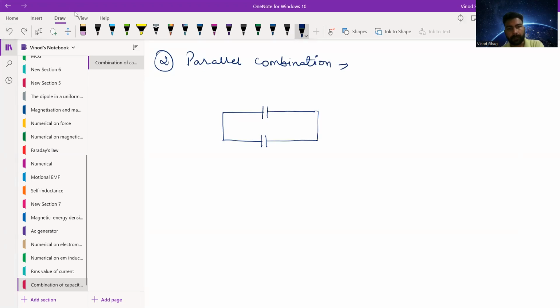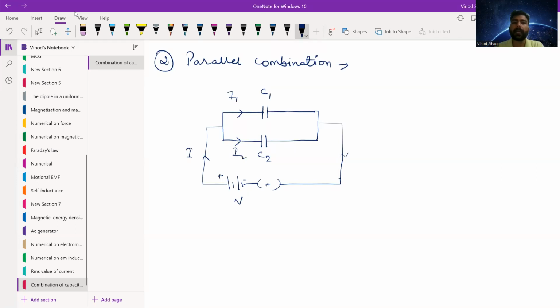That's how the parallel plate capacitors look. Here the capacitors are C1 and C2, and they are externally connected with a battery of voltage V and a switch. Similarly, here also the current will flow from the positive terminal to the negative terminal. In the first one, the current will be I1, and in the second one, the current will be I2.